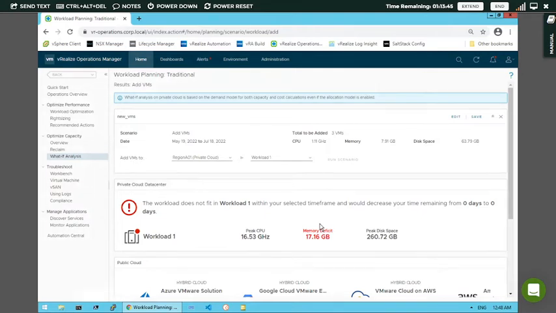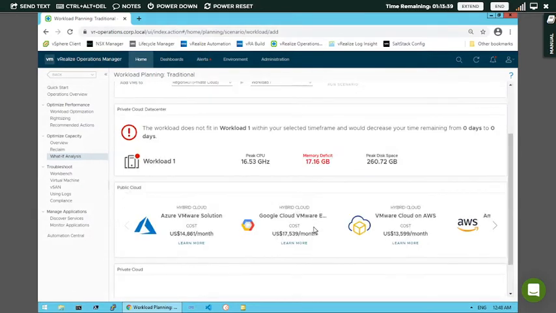So 2 servers we have to create, so that this problem can be resolved. I will show you how to do that. But before that, you can come a bit bottom and you can see the real-time cost what you people have to pay if you wanted to use the cloud.